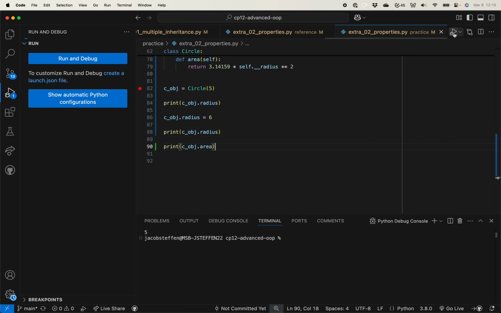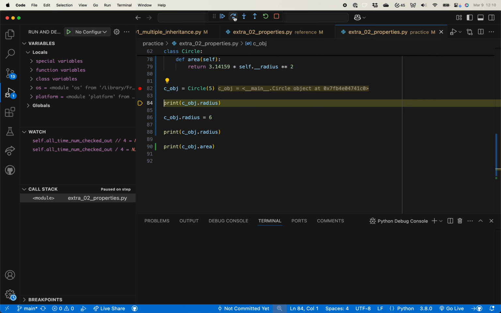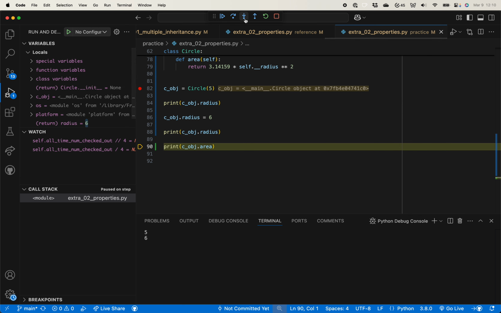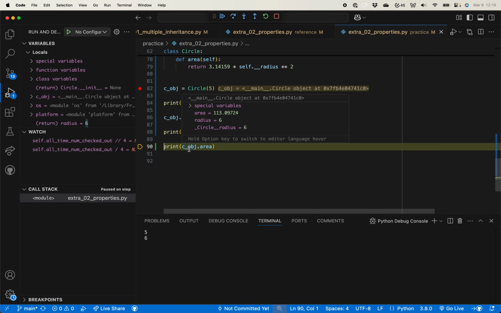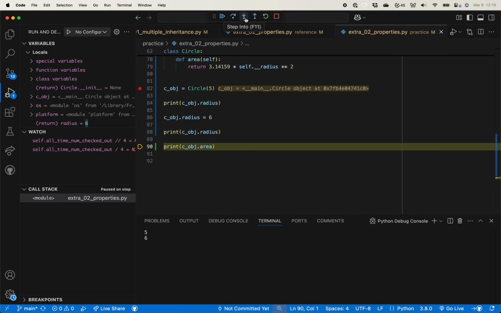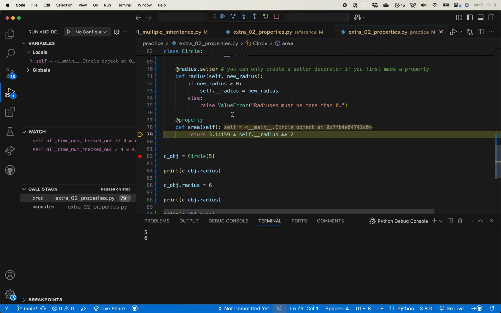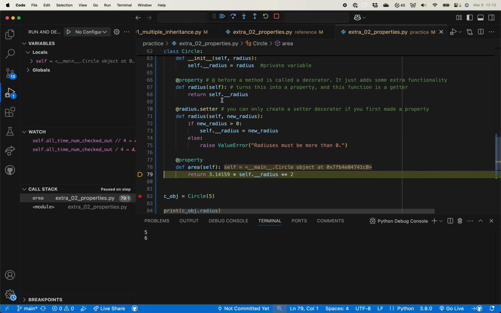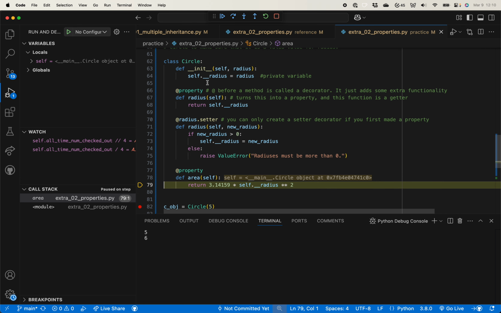Why not? So we're over here. And notice that my C object, it's like storing this area here, but it's calculating it on the fly. I'm never just storing area as an instance variable directly.